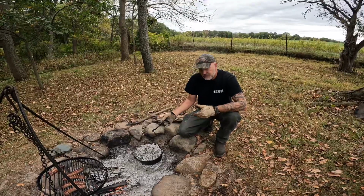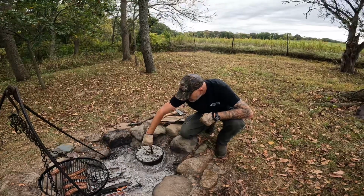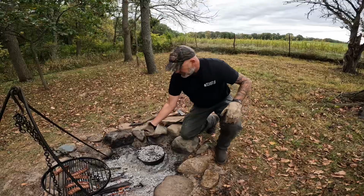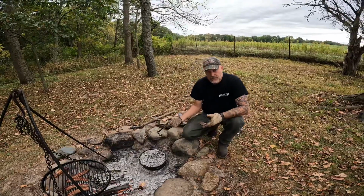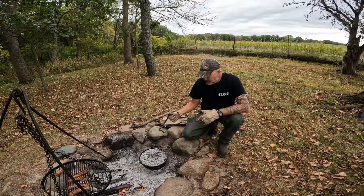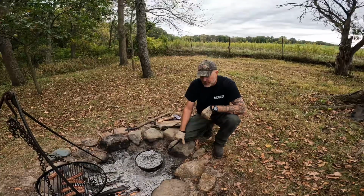So about every 8 to 10 minutes, what I like to do is rotate the lid 90 degrees and then grab your oven and rotate it 90 degrees. And we'll do that again in another 8 to 10 minutes so that we don't end up with a hot spot. We're just trying to distribute that heat evenly all the way throughout that Dutch oven as it cooks.